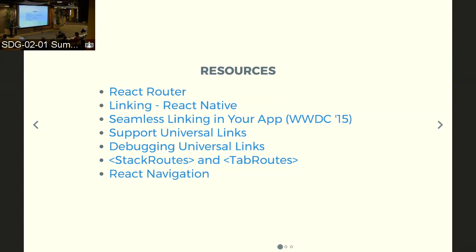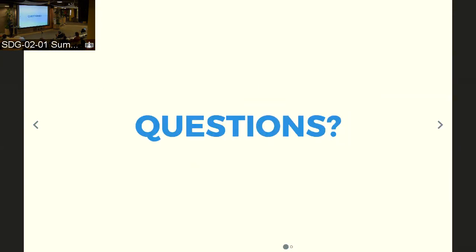A lot simpler. And then the last thing I'll mention is a project you might have heard of called React Navigation. It's in a very similar space. It's more mobile focused, although they do provide some routing implementations, and they purport to be web and native compatible. So yeah, that is it for me. Any questions on the deep linking stuff or on anything?